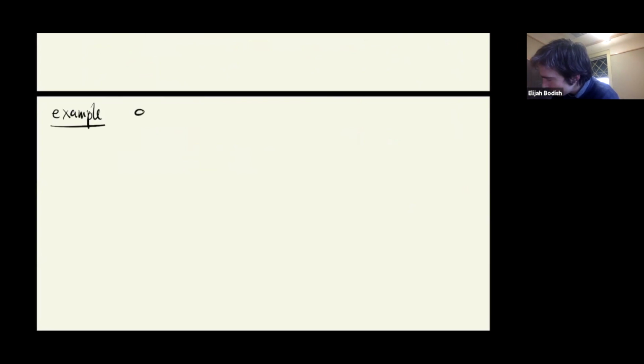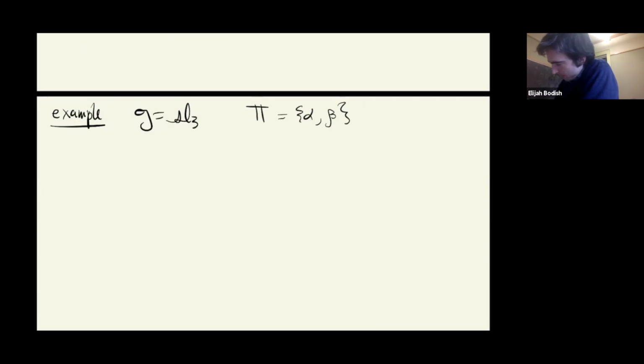So for G equals SL3, I'm just going to write α and β for my simple roots instead of α1, α2. And the Cartan matrix is the same as the matrix for this W-invariant pairing because all of my roots have the same length. So this is just giving me my pairing between α and β, or my Cartan matrix.